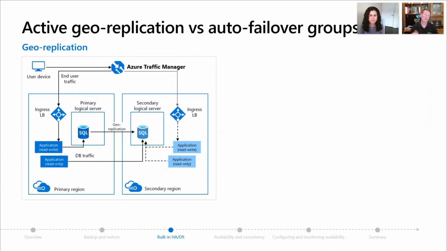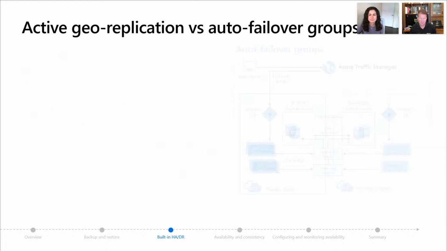So if you want to set up Geo Replication and have read-only traffic, remember, for example, General Purpose doesn't have a read replica. Remember, we talked about that, right? You only have that in Business Critical. So let's say you need a read replica of General Purpose. You could do Geo Replication and have that capability. So you notice here that your read-only traffic is directed into that secondary logical server, which again could actually be in the same region; we're showing it here in a secondary region.